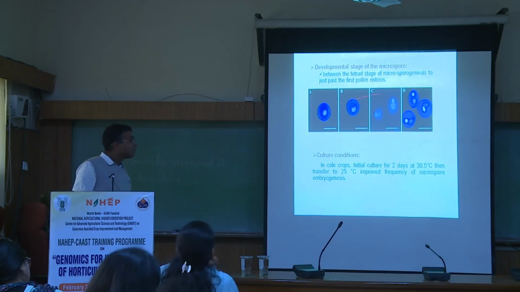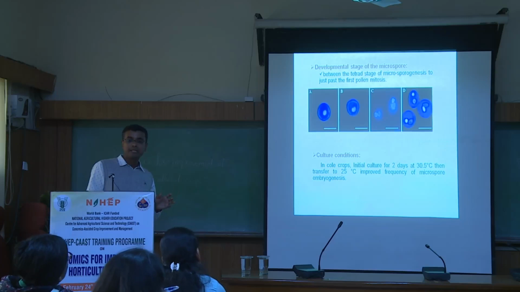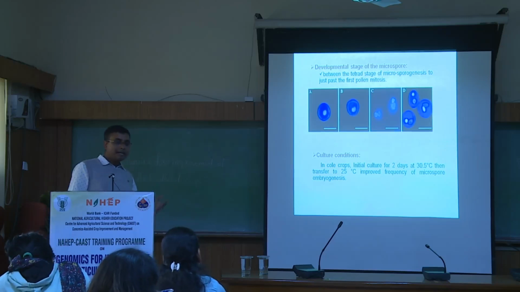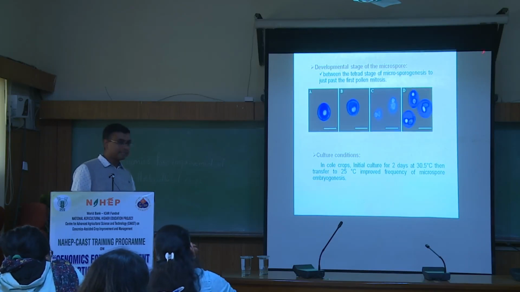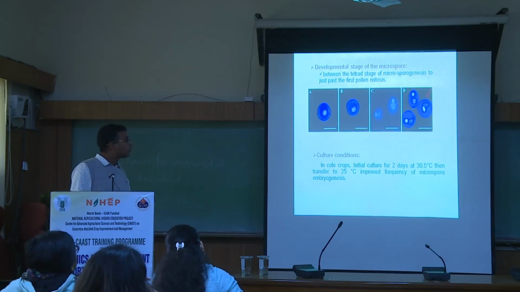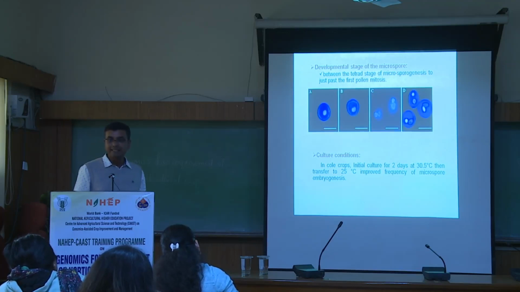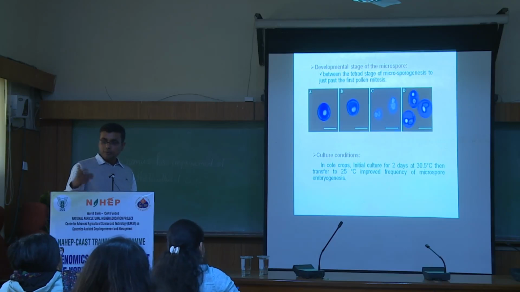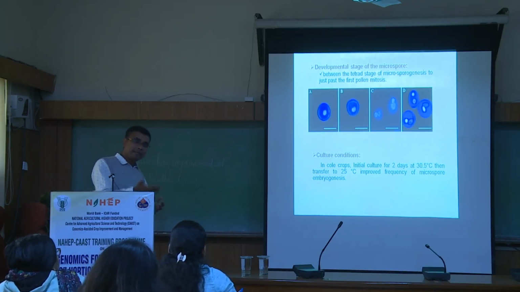And the developmental stage of the microspore is very important when you are going for microspore culture, no. Generally it is called the late uninucleate to early binucleate stage, because otherwise there will be tetrad formation after some time, no. So you have to culture the microspore at this stage to get the haploid cells. How can you do this? Through fluorescence microscopy.